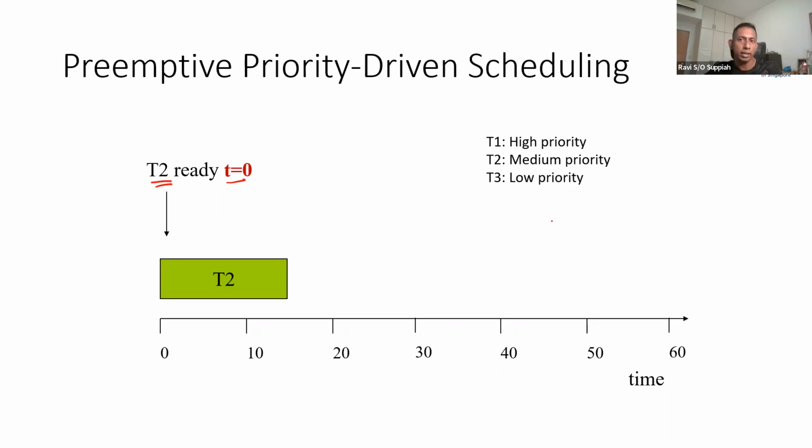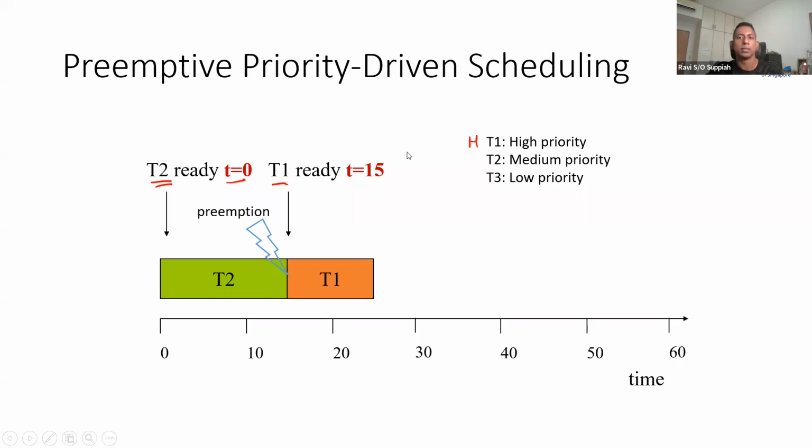So while task 2 is running, if suddenly task 1 becomes ready, since task 1 is considered a higher priority, it will automatically preempt task 2 and take over the CPU. Okay, and then it will run. Once it starts to run, it will run until it completes or it gets blocked. If while task 1 is running, task 3 gets ready, task 3 has to wait because task 3 is a low priority task. So even though task 3 may be ready at time t equals 18, it still has to wait.